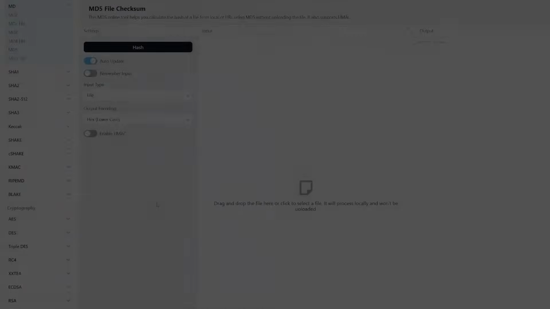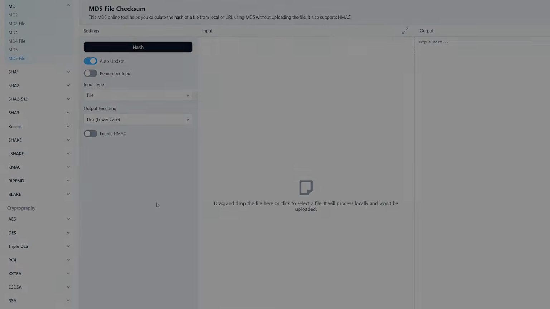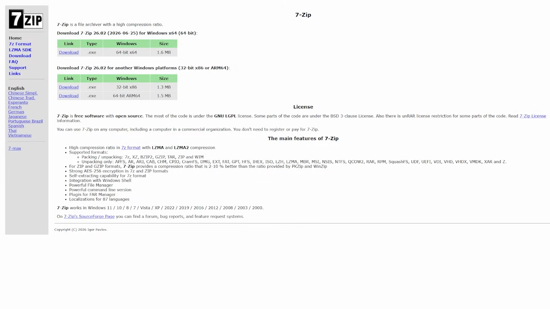Go PBP. We also need to check the integrity of the firmware to make sure we don't download a corrupted firmware. So I'd recommend pulling up this MD5 file checksum site and just keep it on the side, keep it somewhere, because we're going to need it in a few minutes. Lastly, if you're having any trouble extracting the archives, I'd recommend using something such as 7-zip. It's free and easy enough to use.